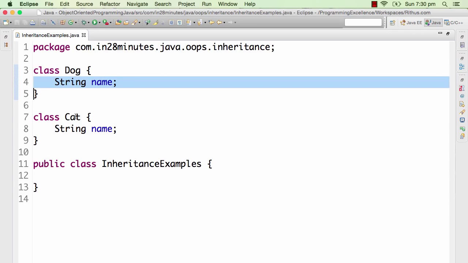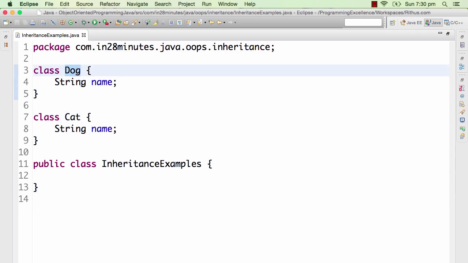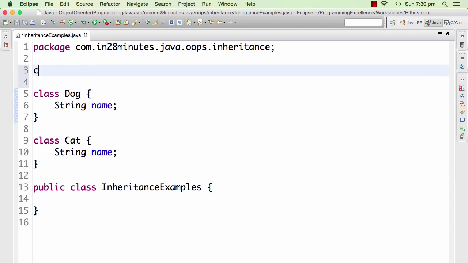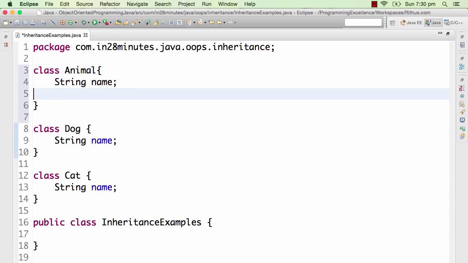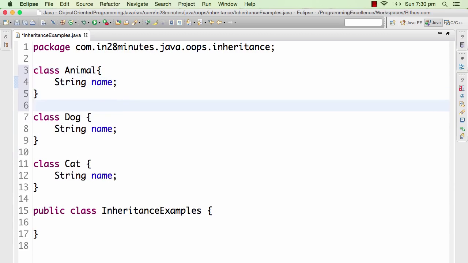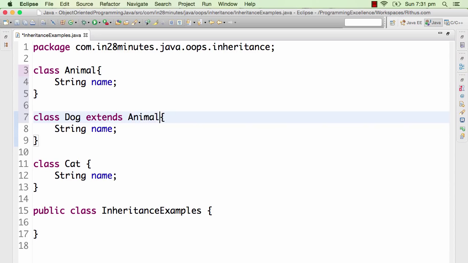And also they belong to the same category. I can call both of these animals and every animal can have a name. In that kind of situation, what I can do is create something called an Animal with a name. So the Animal has a name now, and I can make the class Dog extends Animal.